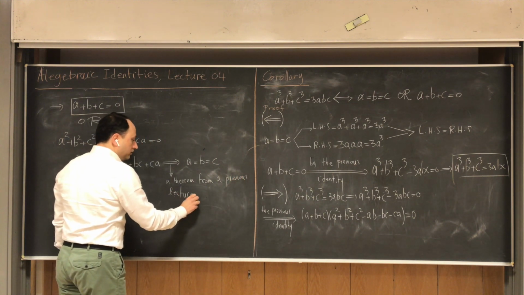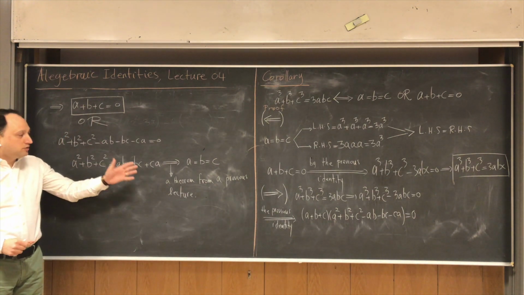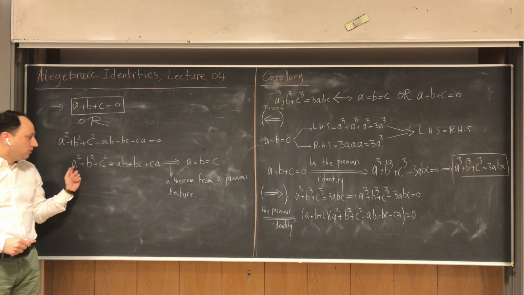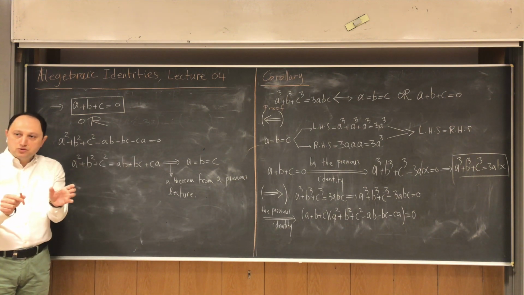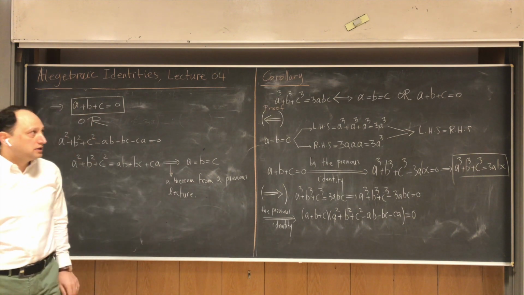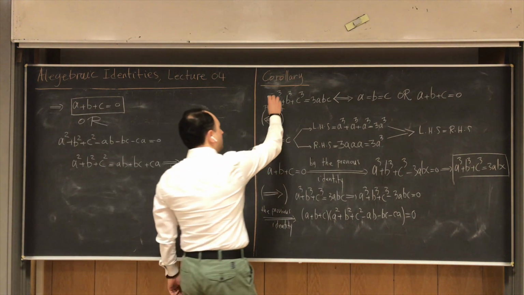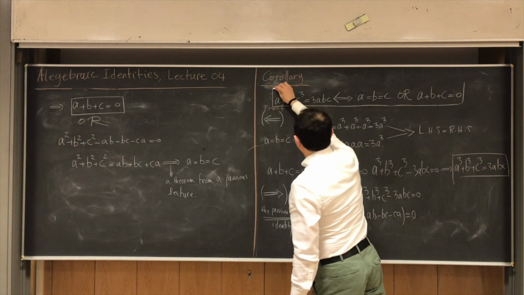Okay, and of course you don't need to recall that theorem. If you don't believe in that, if you have forgotten, you can just do this. Do you remember, I multiply both sides by 2, I move everything, and I make 3 complete squares, and the sum of non-negative numbers is equal to 0. It will guarantee this.